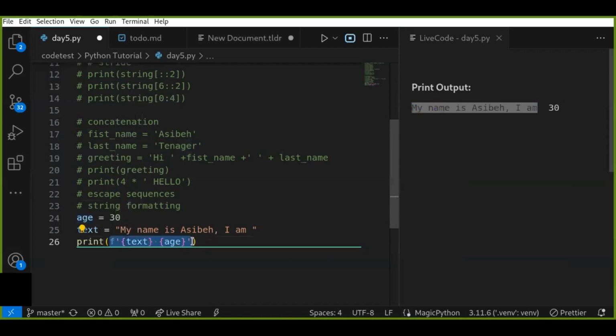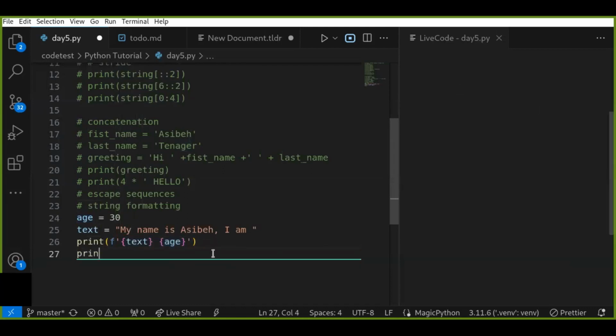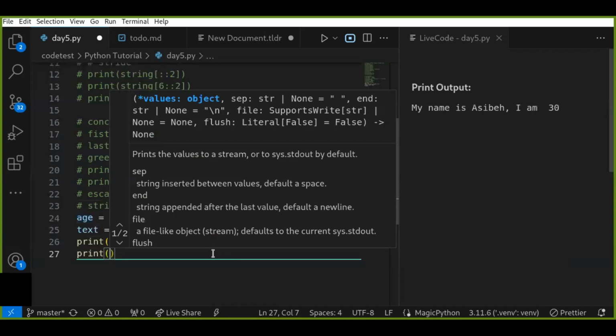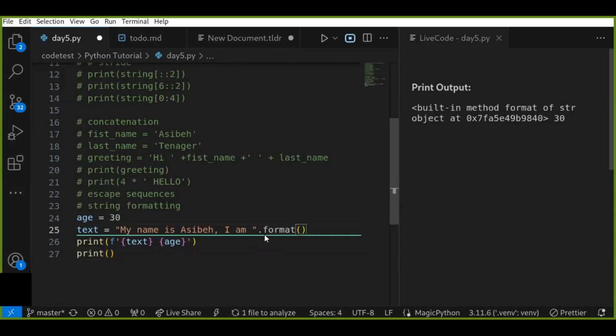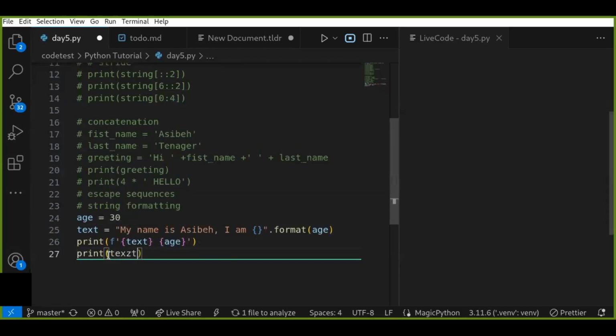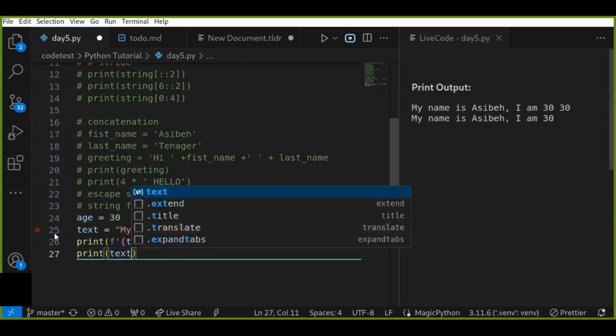So this is F string formatting. There is also another way. You can use the format method. So the format method is basically, for example, here, format age, text.